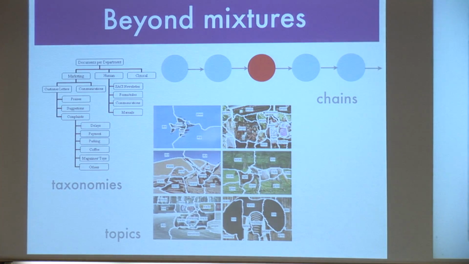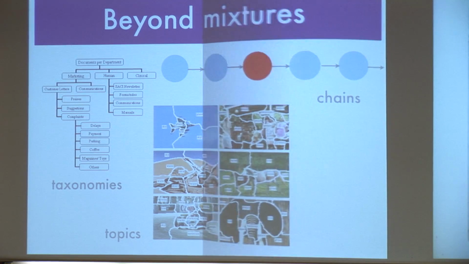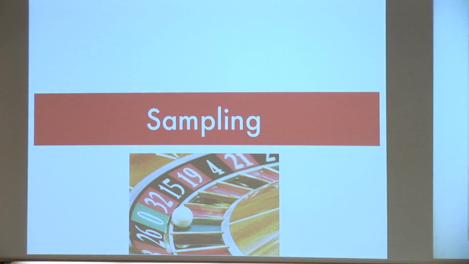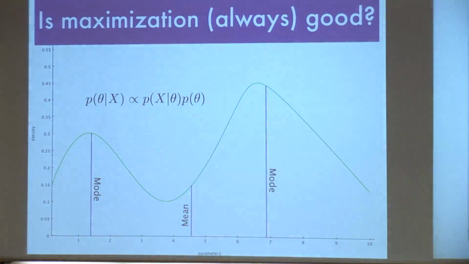Now, beyond simple mixture models where you can do interesting things, I'm going to talk about sampling. Here's an example where maximization isn't necessarily the best thing you can do. Suppose that's my posterior. Going for the mode isn't a particularly brilliant idea because the mean is actually here. Quite often that doesn't happen because you get concentration of measure and all sorts of other interesting effects, but in general, mode and mean are not the same thing. And in some cases, you actually care about means.